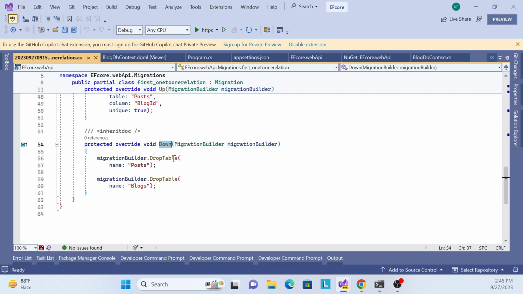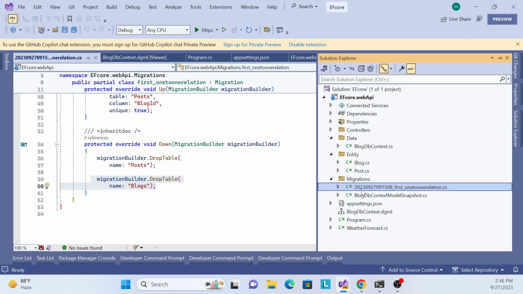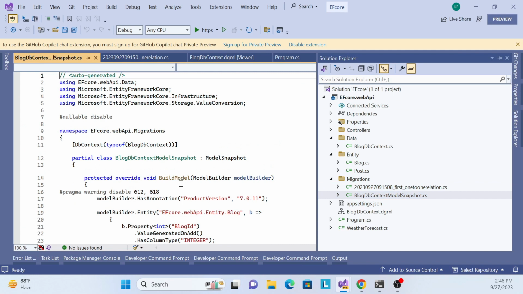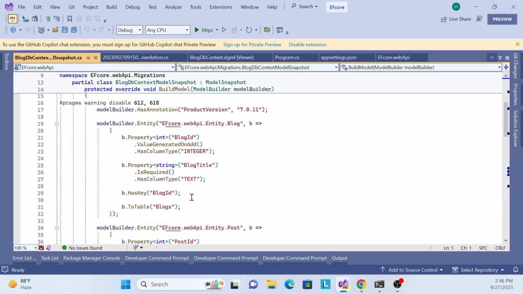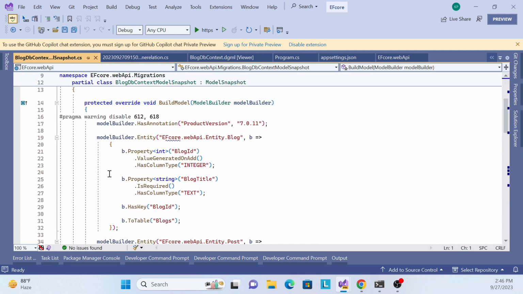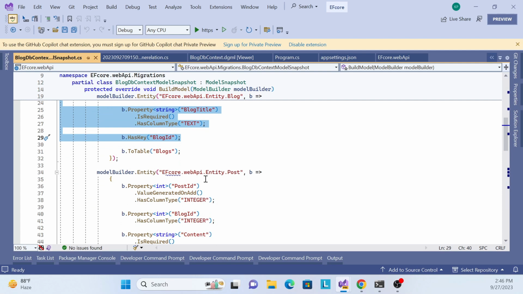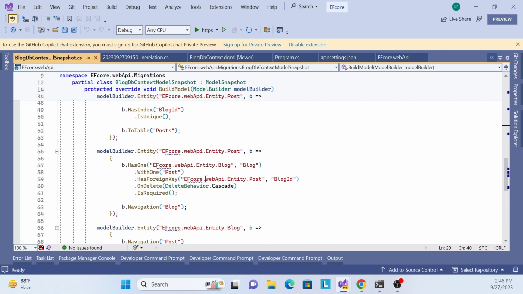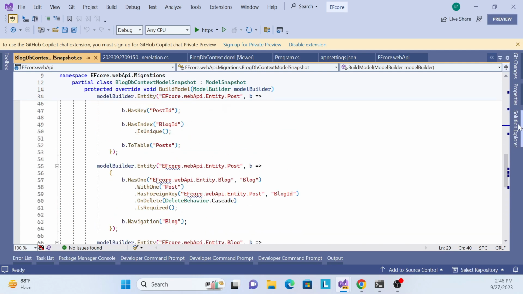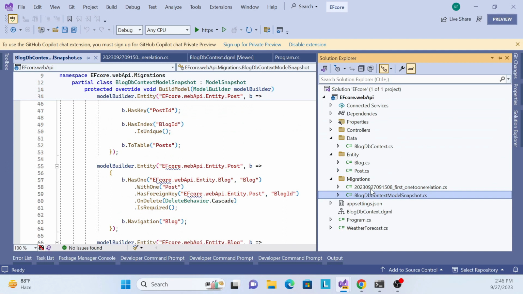Down only drops whatever table names. So migration is done. Also, if you go here, there is a snapshot. In this snapshot everything is detailed, like the type, the primary key, foreign key, everything is generated automatically. So don't worry about that, nothing to do over here.